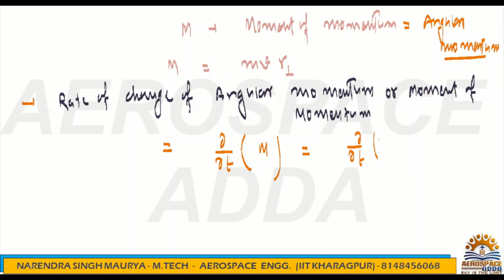So now my point is, if you are writing rate of change of angular momentum or rate of change of moment of momentum, the meaning is the same. The rate means per unit time, doesn't matter. Rate of flow of charge is current, rate of work done is nothing but power. So rate of change means you are talking about per unit time. Doesn't matter what the quantity is, rate itself means per unit time.